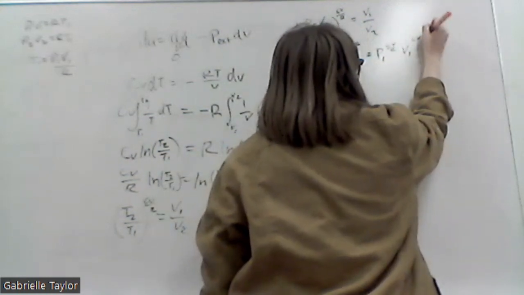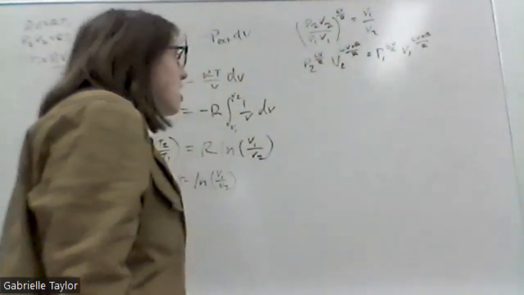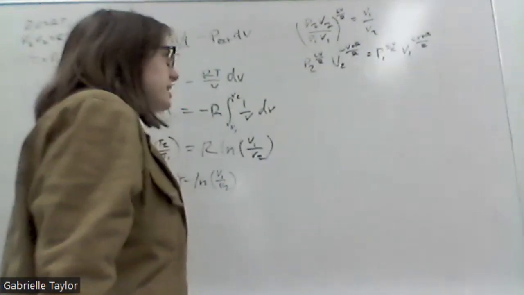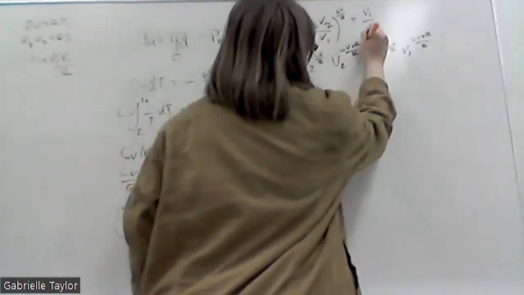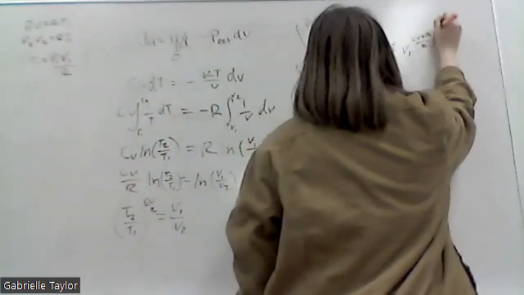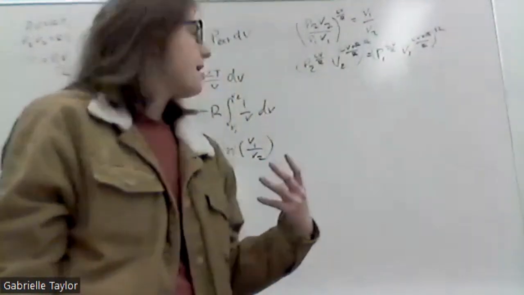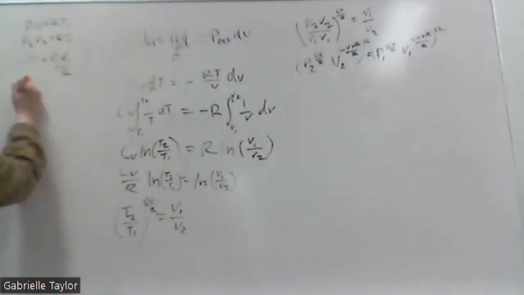And this is going to be (Cv + R)/R. Now we know that all of the exponents are being divided by R, so let's raise it to the power of R so that we can cancel it out on both sides. The next thing we want to know is, let's look at our enthalpy.